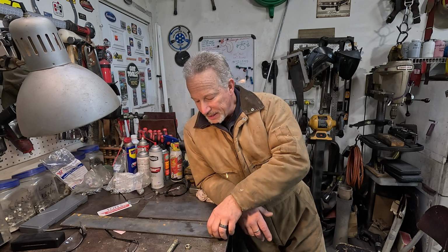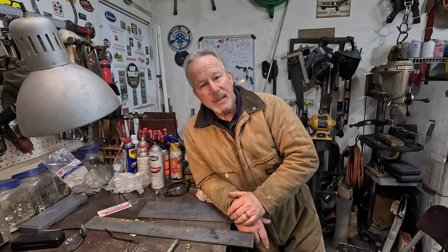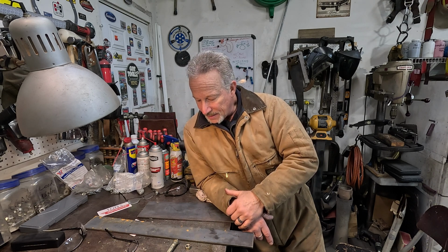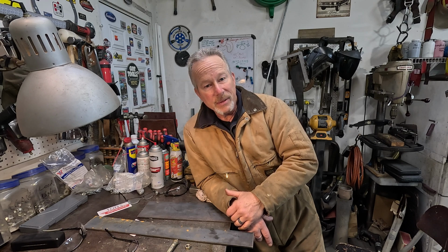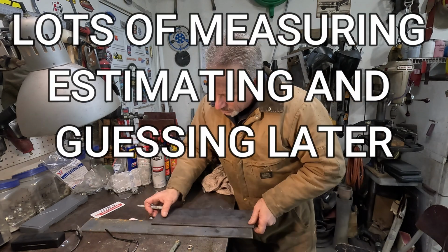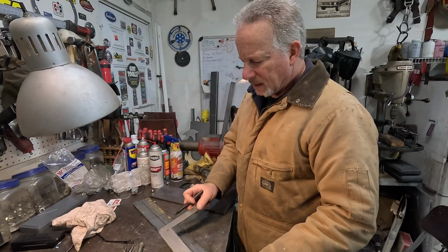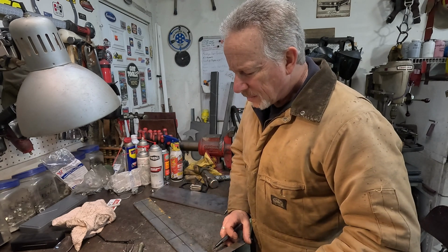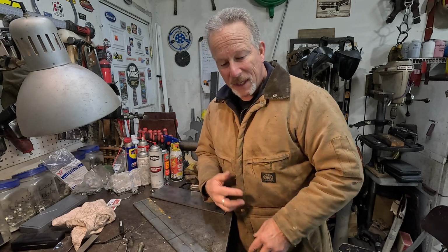Well, I think I'm just going to add that extra hole. I'm going to split this piece, since I got it, right down the middle. Put a few holes in it. That way, if 1 inch isn't enough, we can go 2. And that should be right. Should give me exactly what I need. All right, I'm gonna chop these up. I'll get set up.